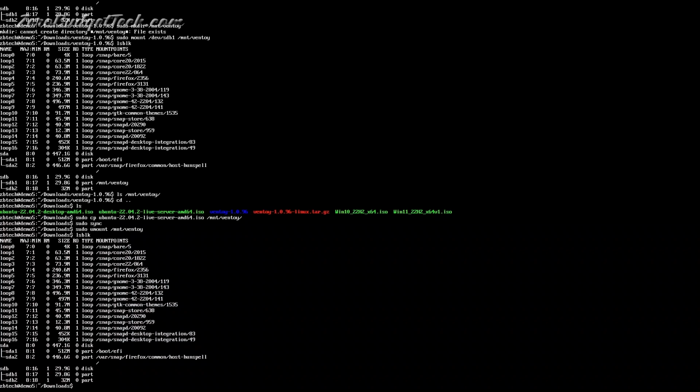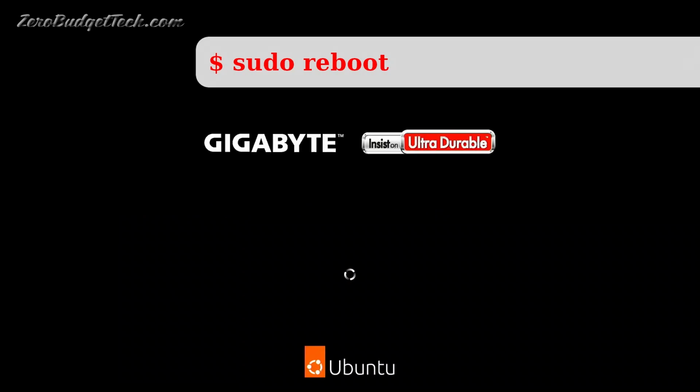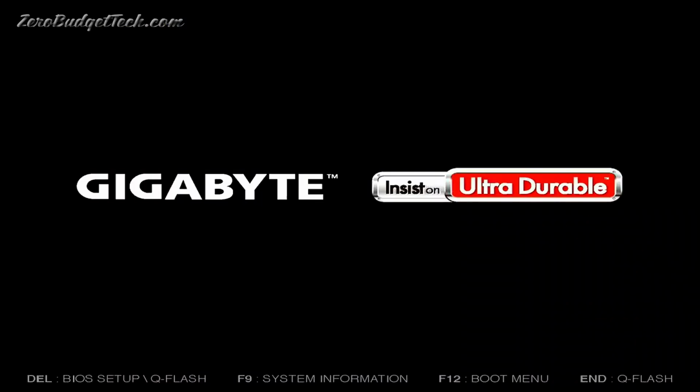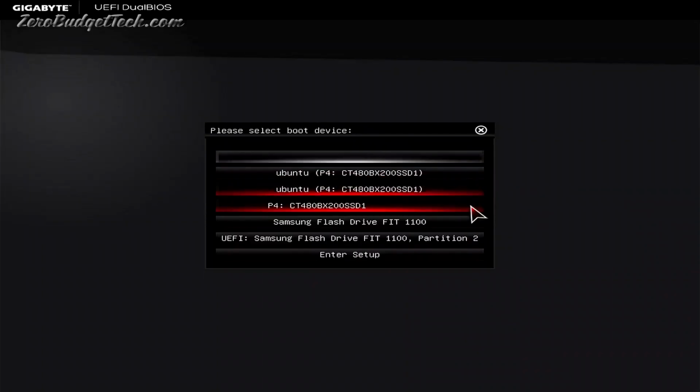So what I would do next here is I will show you what this looks like when we actually reboot the system and actually boot into Ventoy. So, oops, I'm not going to power off. Let's reboot. Boy, that would have been slow. Sudo reboot. Now here, I'm going to have to use F12 on my Gigabyte board. Alright, so we get a one-time boot menu.